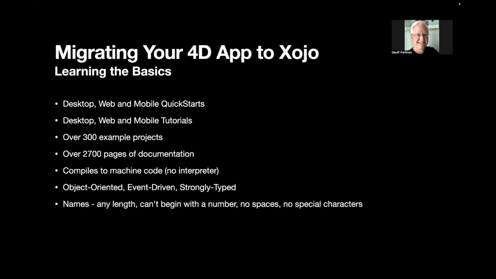Names. John Foster, who's a 4D developer that you guys know, and he's been working on porting an app to Xojo, wanted me to mention this. When you name something like a variable or a method or a class, it can be any length. It can't begin with a number, though it can have numbers in it. You can't use spaces, but you can use underscores, and no special characters are allowed. If you try to type anything that it doesn't allow, it'll just beep at you, and you'll know right away that you can't use it. But anyway, you don't have to worry about trying to shorten your names to make them fit, because they can be long. I've never heard anyone ever say that they reached the length limit of a name. I'm guessing that it's either 32,000 characters or something beyond that.